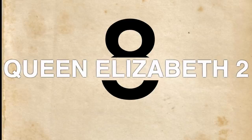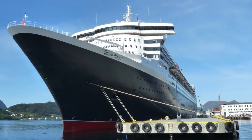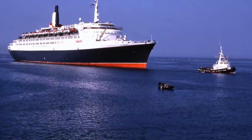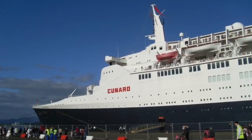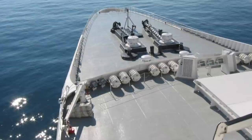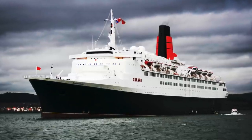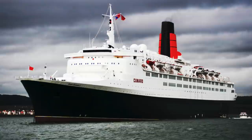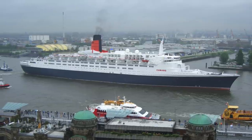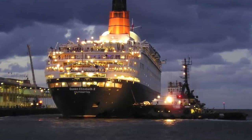Number 8: Queen Elizabeth II. This was a tough one. It took me a while to decide between QE II and SS France for this spot. I even considered Queen Mary II for a few minutes until I really thought about it. QE II, as she is affectionately called, was the last major ocean liner built before Queen Mary II in 2004. Even though she was completed after the SS France, QE II ended up as the last ocean liner making regular scheduled crossings across the Atlantic, and she carried the tradition of transatlantic crossings into the 21st century. Without her, who is to say whether or not we would even have Queen Mary II, or if there would be any ocean liners left crossing the Atlantic today. RMS Queen Elizabeth II is a beautiful modern liner on the outside. I'm not in love with the style of her interiors, but the 70s aren't exactly known for having aged well, and the furnishings can always be changed, so I can overlook this.